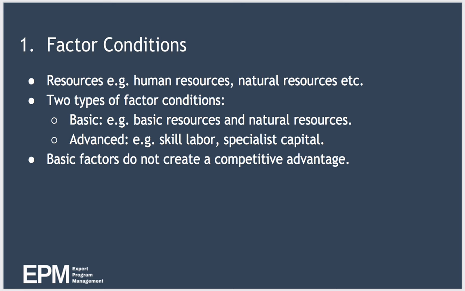So, as an example of an advanced factor, MIT produces graduates with very high computing skills, and this in turn feeds a software competitive advantage for the United States. Now, another factor for the US is having a large pool of venture capital seeking to invest in technology startups. And this factor condition further builds competitive advantage for the IT or tech industry in the US.